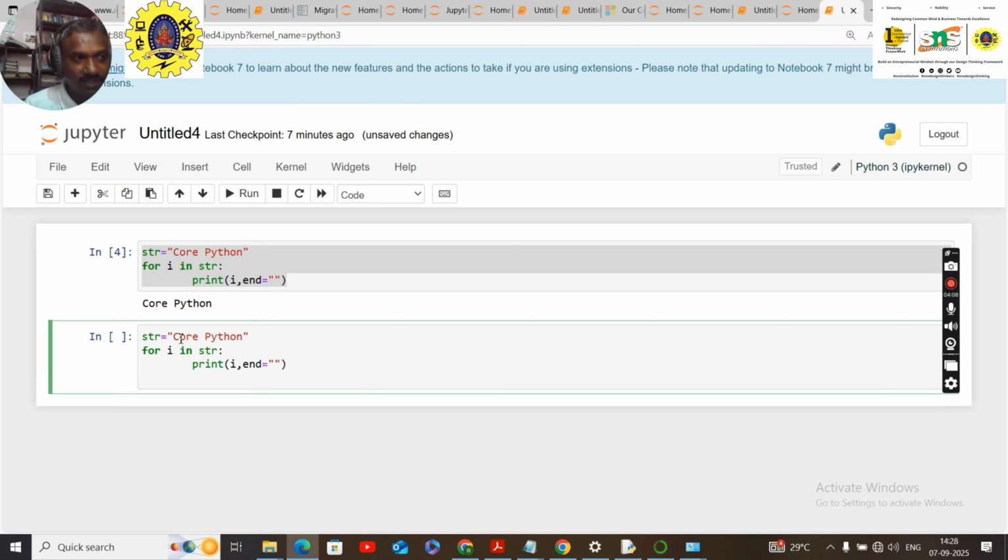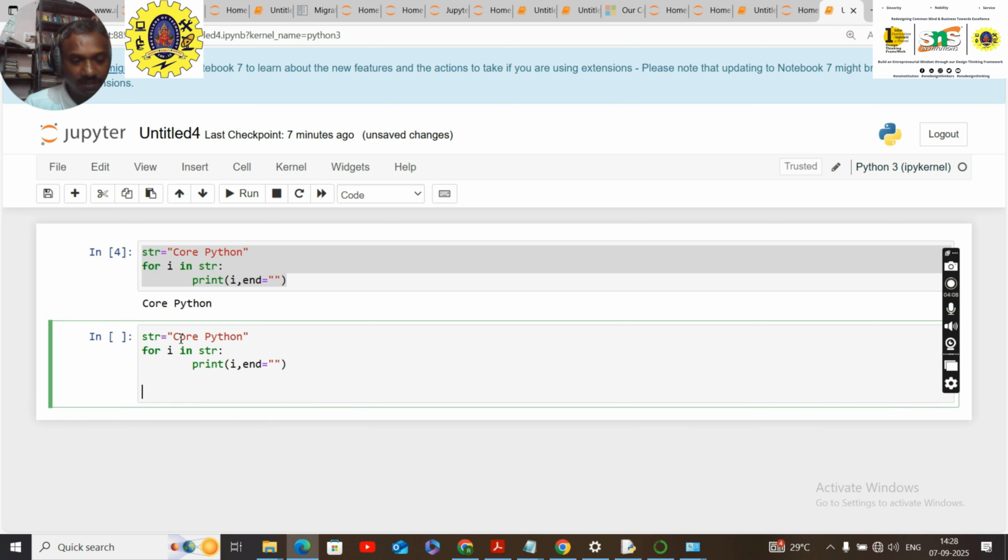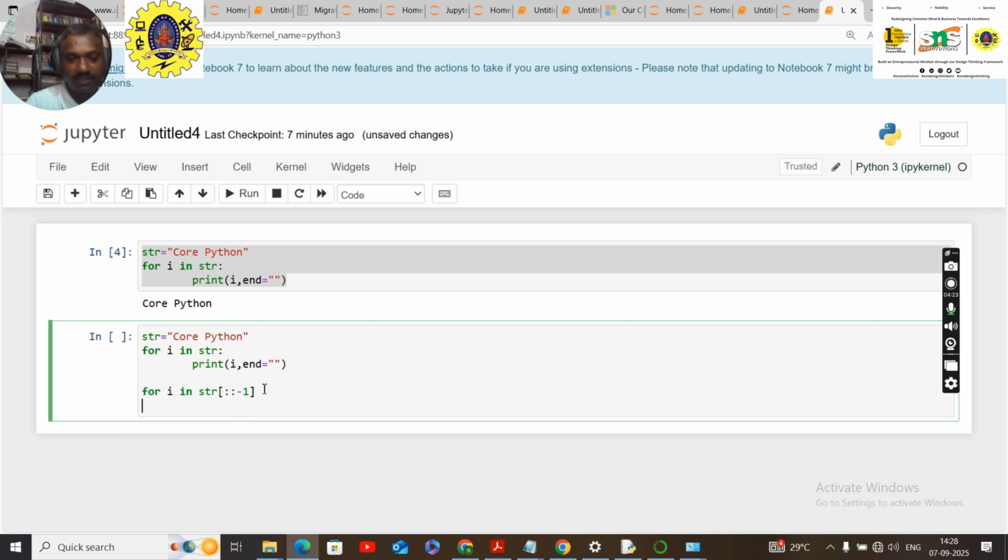For loop, for i in str. Str is the variable name. Then colon, then -1. After that, we are going to display this using the print function: print i, end. Now I'm going to run this code.